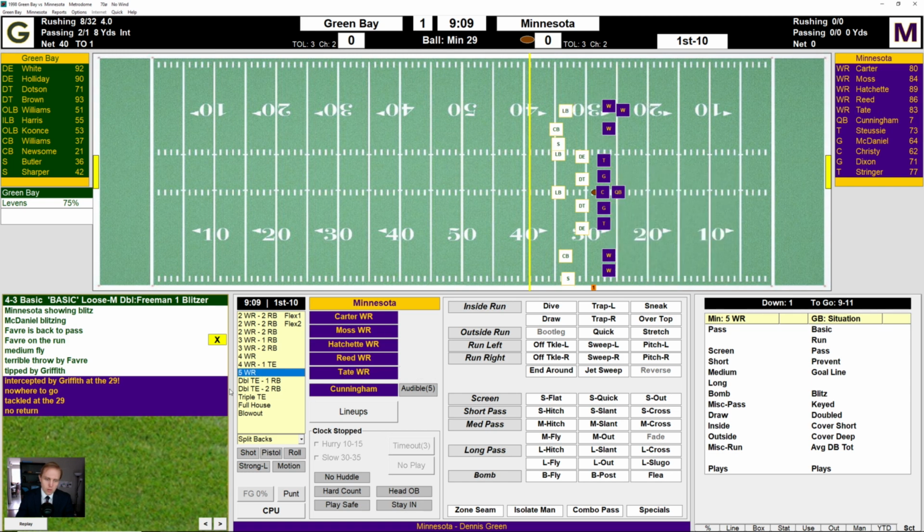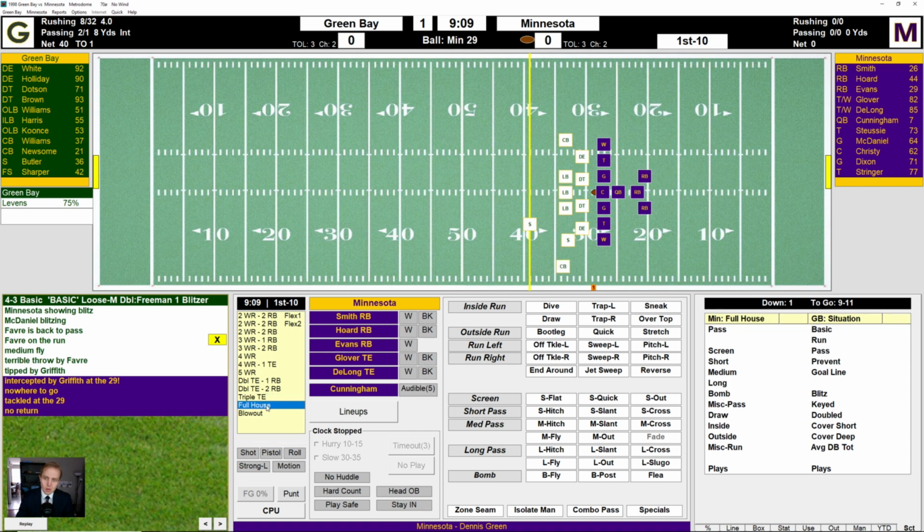You can do an all wide receiver formation, double tight end options with different types of running backs. And you have a triple tight end formation. I'm not sure where you want to do it there. Full house formation where everybody's a little bit closer in. That's going to be an older type play. And then your pro formation for blowouts.